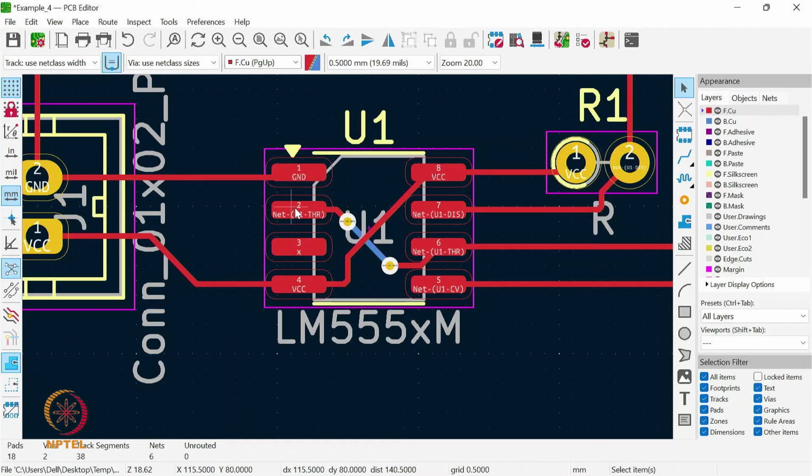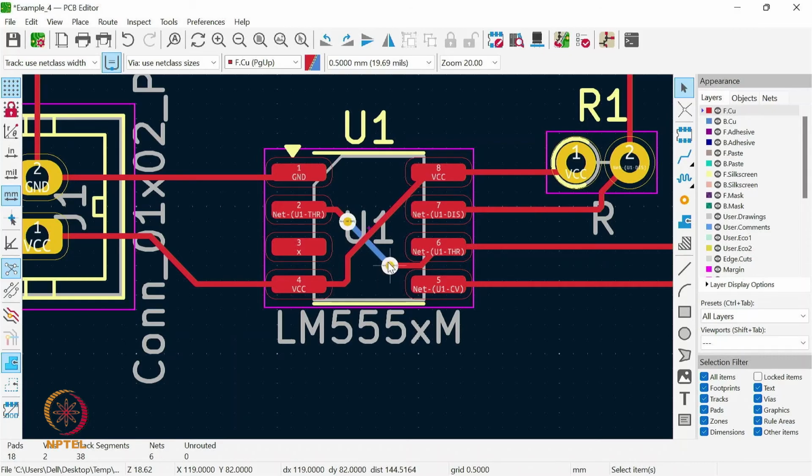The signal will travel from front copper, go through this via to the back side, and in the back side of the board, this signal is traveling from this via to this via, passing this space which is not available on the top layer.